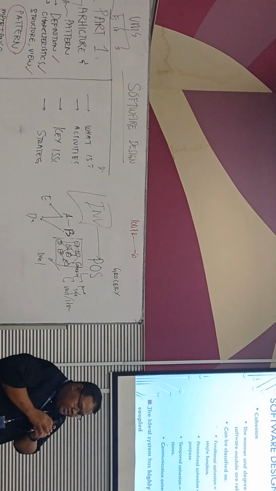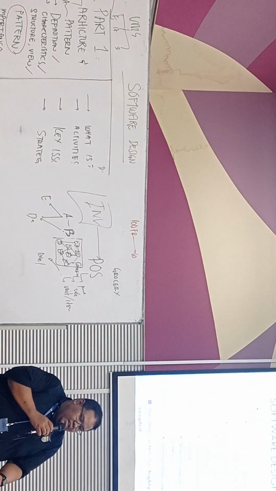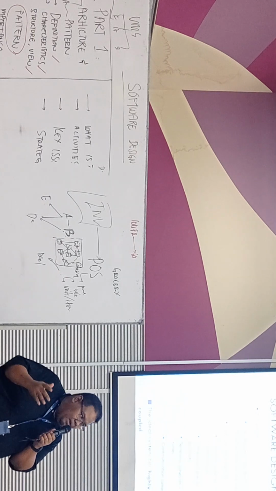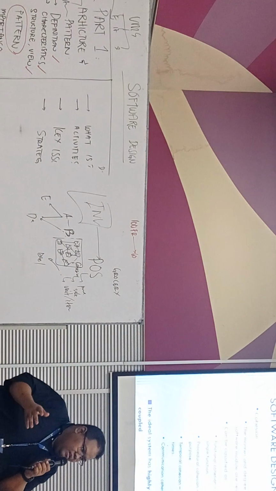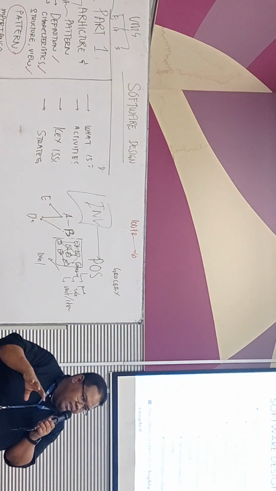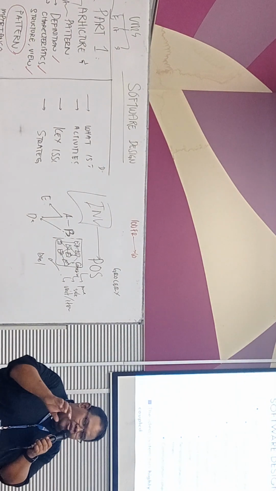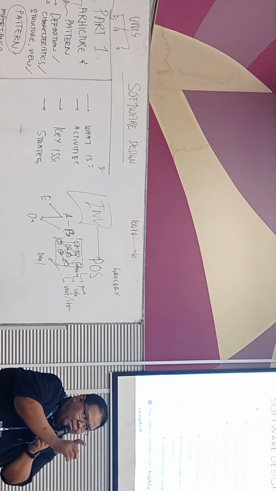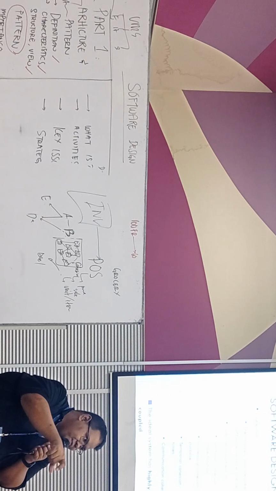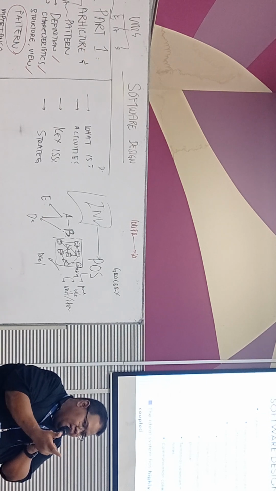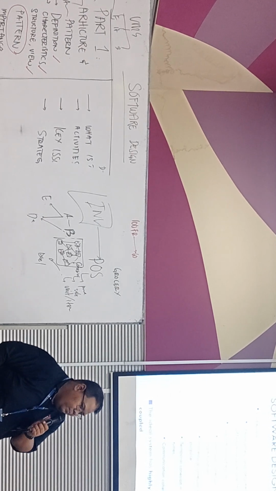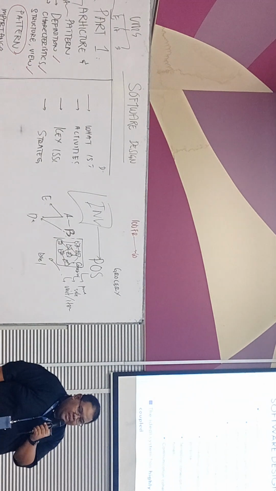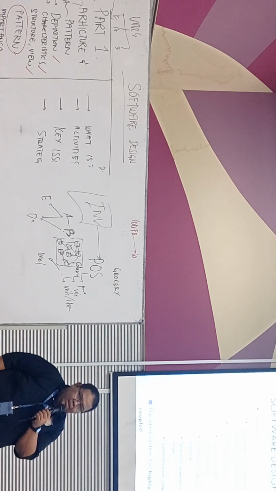Then we have temporal cohesion. All tasks in a design unit are performed at a specific time. So this is more related to pipe and filter. I said last week, pipe and filter is a good architecture if you have a system that only runs on a specific time frame. Right? So all elements that work in that time frame to implement the architecture is considered as temporal cohesion. And lastly, communication cohesion. The tasks produce or consume the same data.